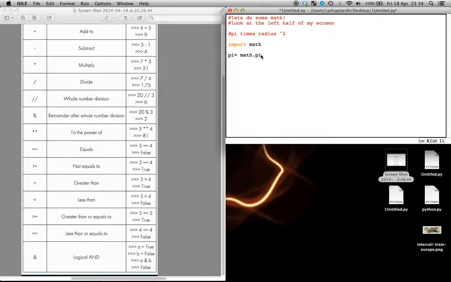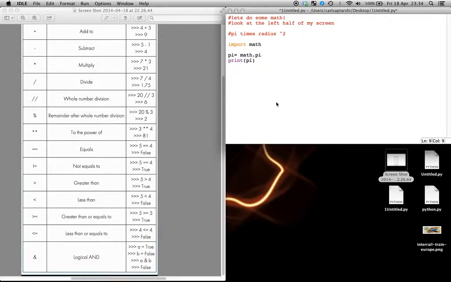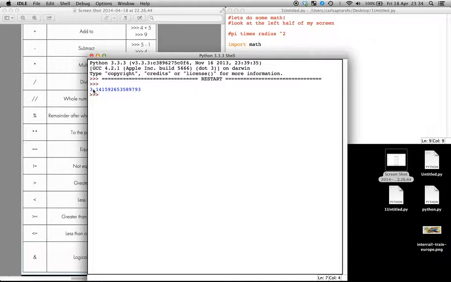Now when we do this, let's go ahead and print this. I'll quickly show you. What it's actually going to show us is the exact value of pi. And there you have it. It's 3.14135926535899793.